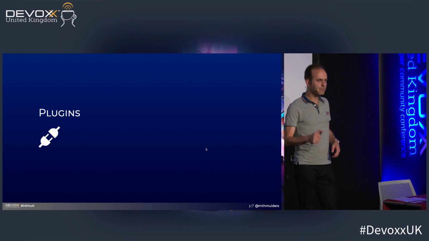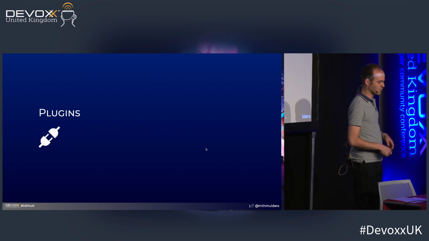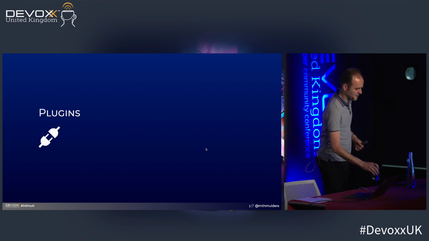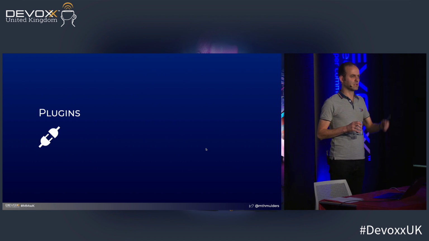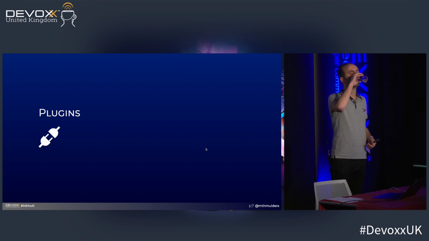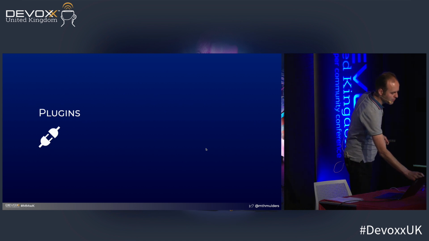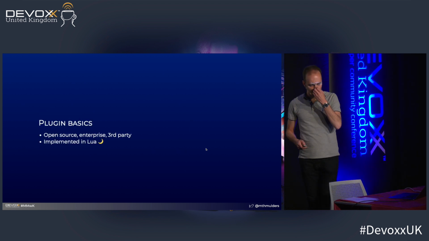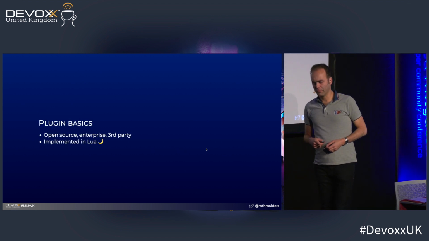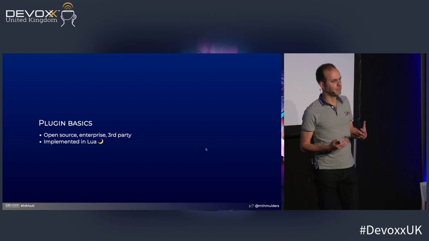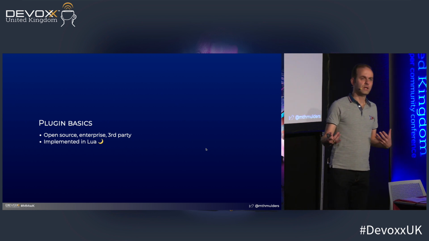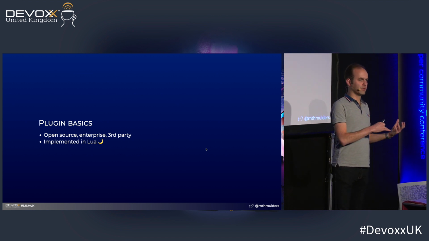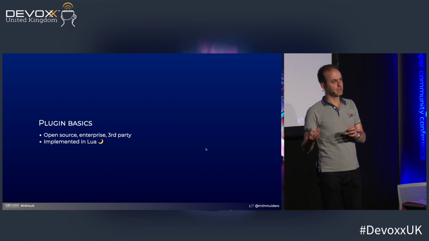But what makes Kong really powerful is plugins. Because what we've just seen, one might say this is still possible without Kong. I can deploy Nginx, I can ask for a request header being present, or maybe I use HTTPD for that. But the real power of Kong is its plugin system. Plugins come in a few flavors. Many of the plugins are open source. So they are developed by Kong and then made open source, and they are free to use. Some of the plugins have an enterprise flavor as well.